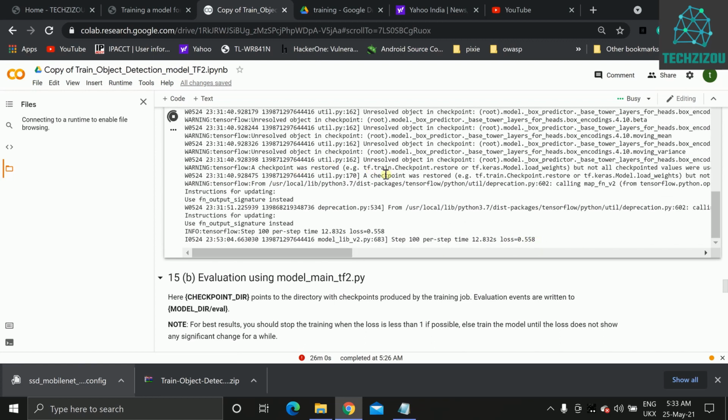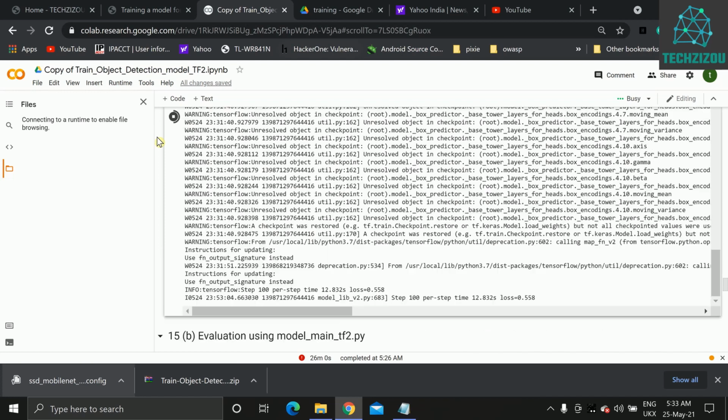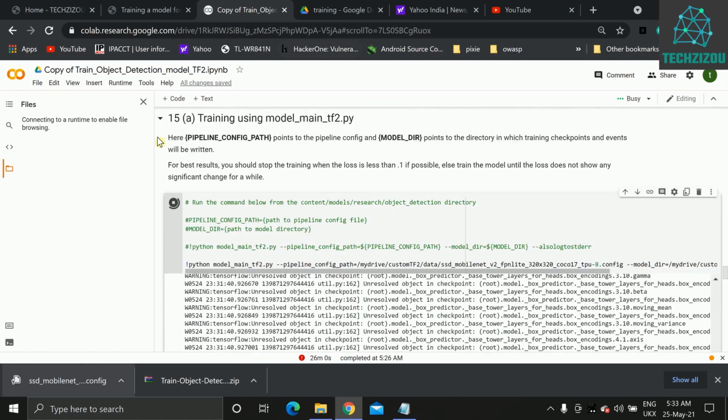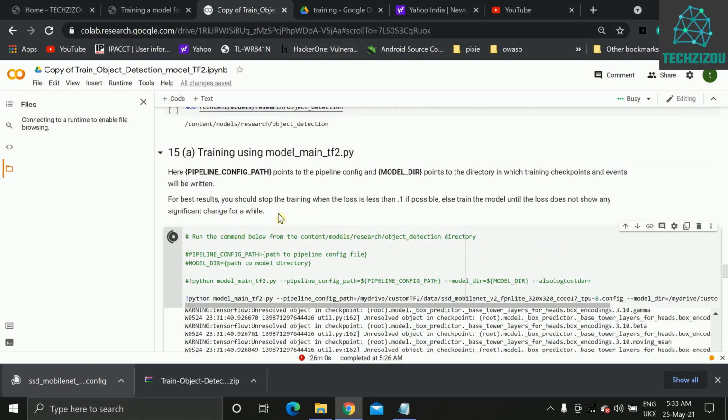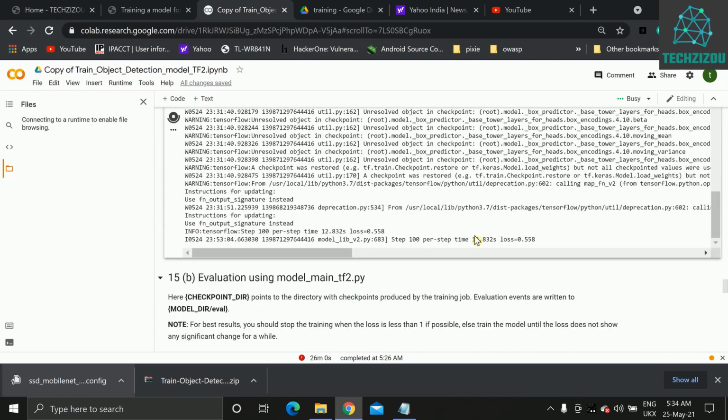So just one more thing. Over here, as you can read, for best results you should stop training when the loss is less than 0.1 if possible, else just train the model until the loss does not show any significant change for a while. So let all the 50,000 steps run its course, so we'll see what the loss is at that point.